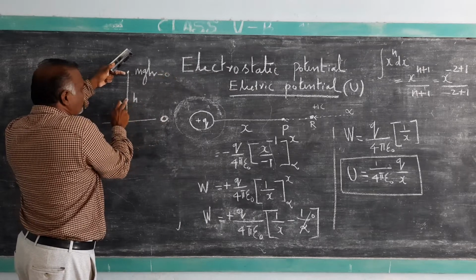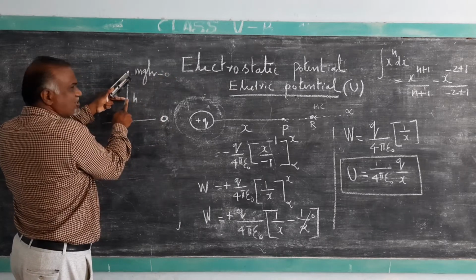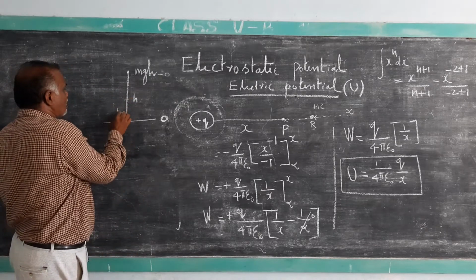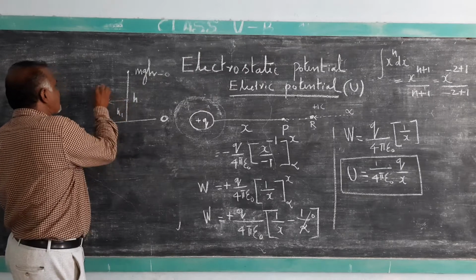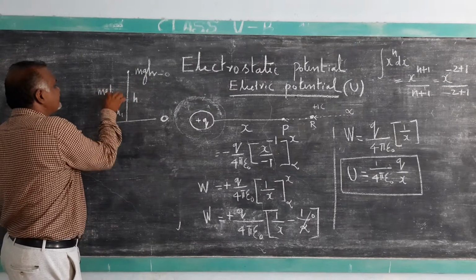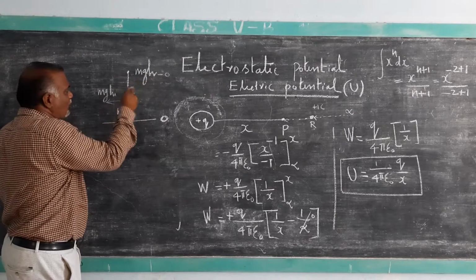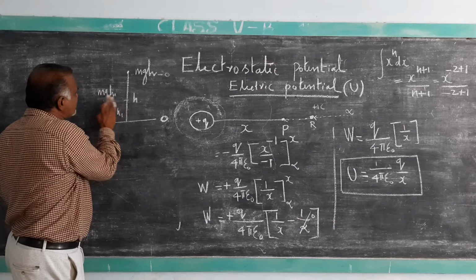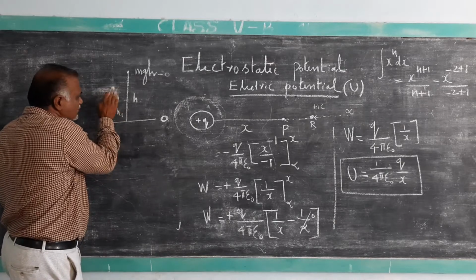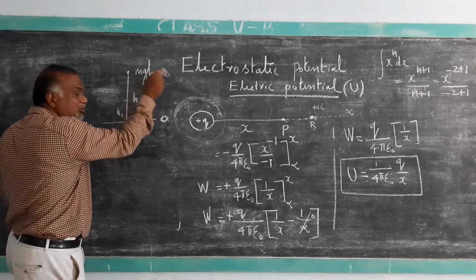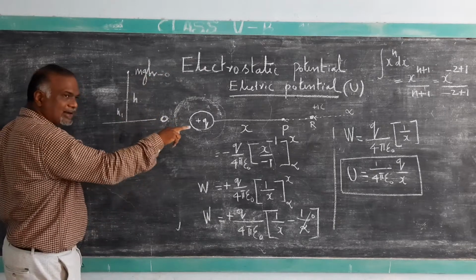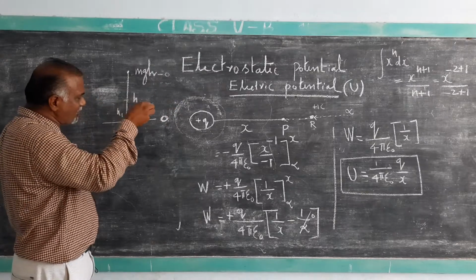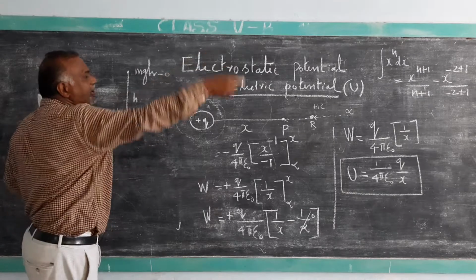Suppose you take the potential difference between those 2 points. Here the potential difference is different. For this height, for example h1, the potential difference is mgh1, not mgh. So every point's potential is different, but we always say potential with respect to ground, that is potential difference with respect to ground, mgh minus 0. Like that in electricity also, we are calculating potential difference only, but here the potential difference is with respect to infinity.